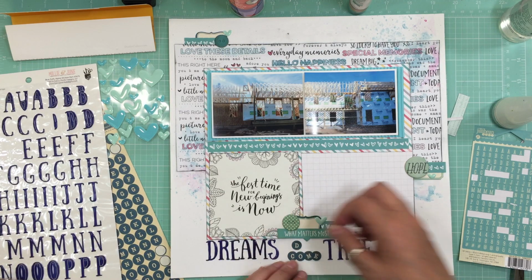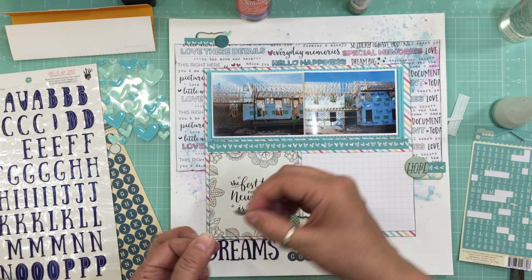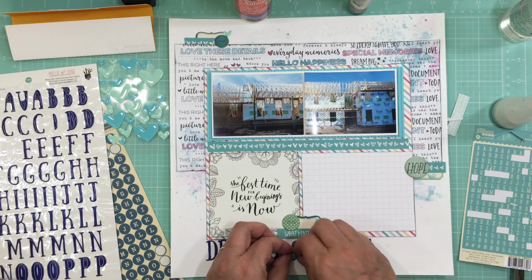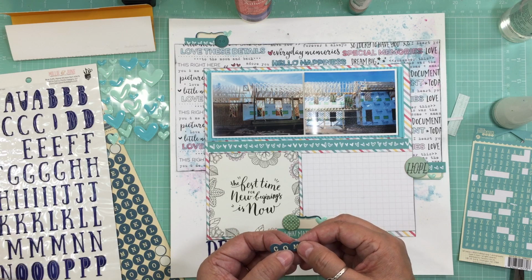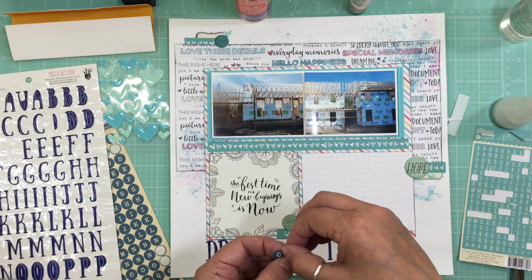So I'm anxious. I go see the house every night. I'm anxious to go see today because they've started the painting. So, yay. And it's supposed to be by the end of this week, they're supposed to start the floors. So I hope so.